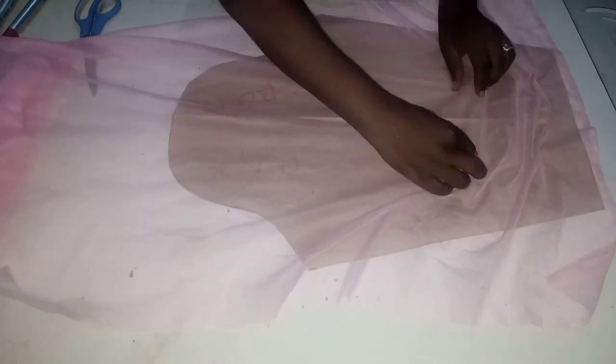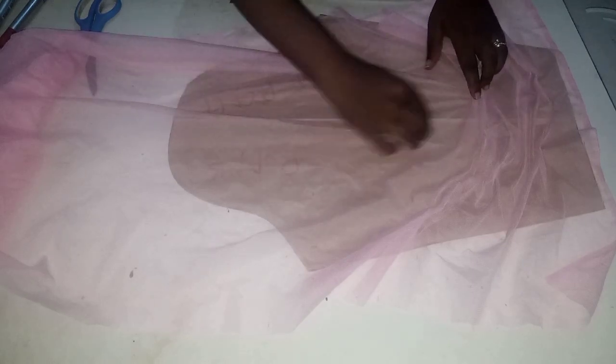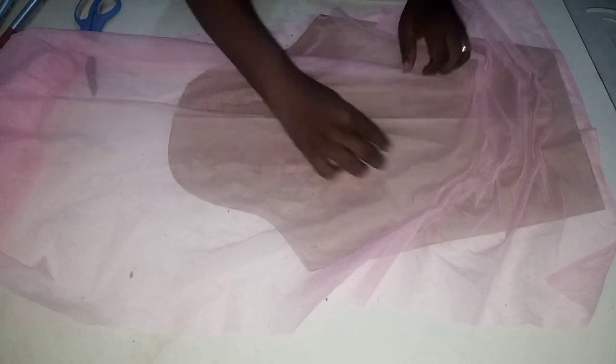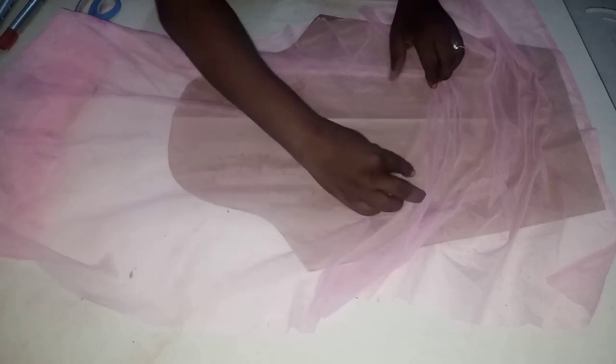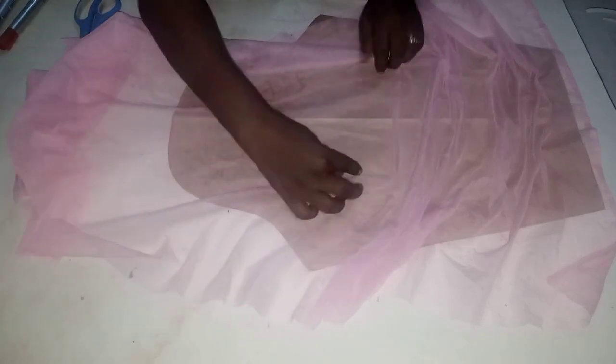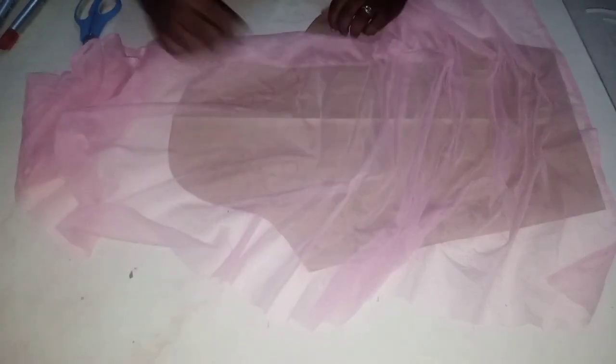and you can just use pin to pin it. You can use pin to hold it here at the right side and at the left side. And from there we start our ruffle. So you can see, you place it at the center. You follow this center. So you first place your sewing at the center first. Make sure you place it like this.